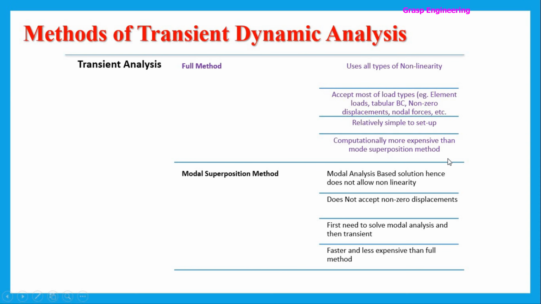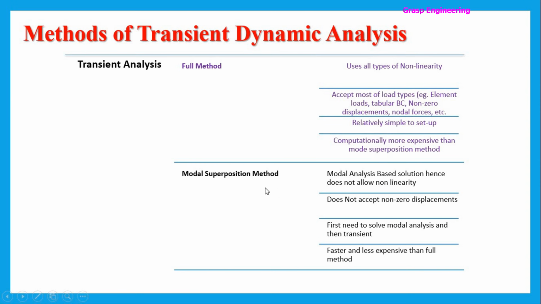Also, the full method is computationally more expensive than the mode superposition method. This is because in the mode superposition method, you first need to perform modal simulation, and based on the modal responses it calculates the time domain responses. So there is a limitation from the mode shapes perspective, but here that is not the case. The full method considers all your applied loading conditions, so that's why it is computationally more expensive.